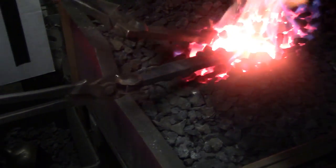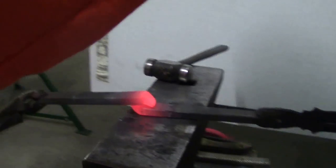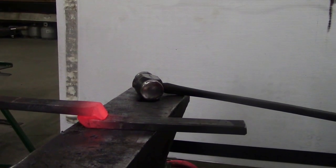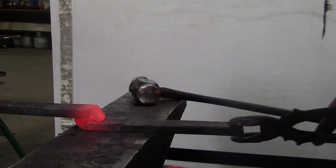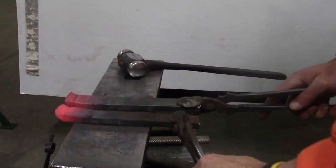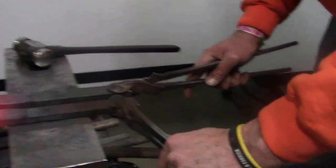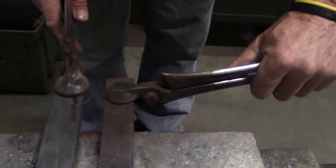So when we come out of the fire, we're going to bring them out like this, set them like this, drop the one, and weld them. And that way, everything goes together, you don't have to think. And again, we'll reverse it. We come back, this is how they go in the fire. This is the simplest so that you can come out and do everything in a flow type of deal instead of wondering where everything is.